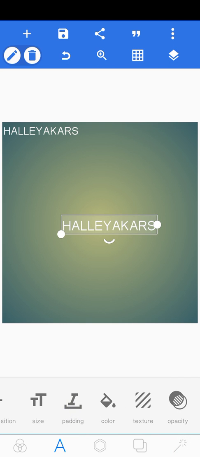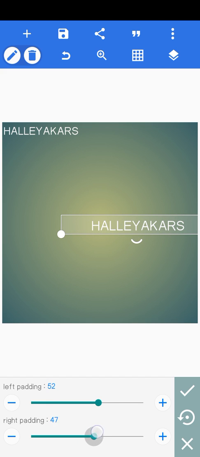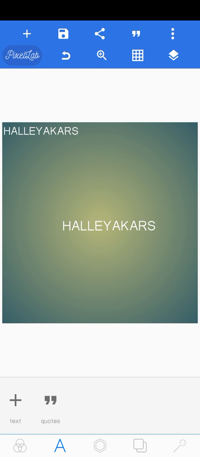The next one is padding. Yes, padding. Sometimes you might write something and maybe the font you use would not be visible enough. Padding will make you be able to open the text so that any other thing that does not show will be able to show from the left and from the right respectively. So this is like resetting it. So that's all for that.